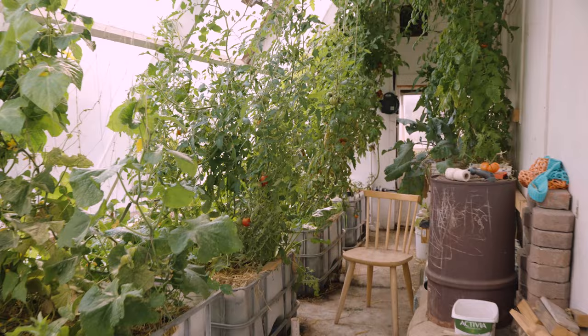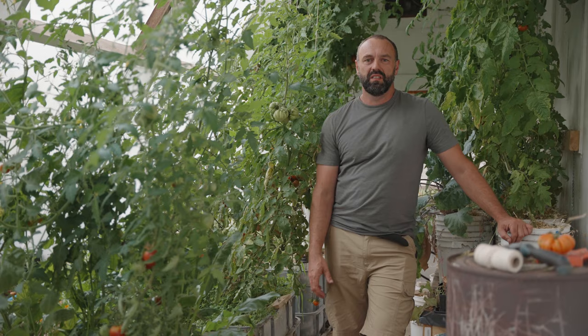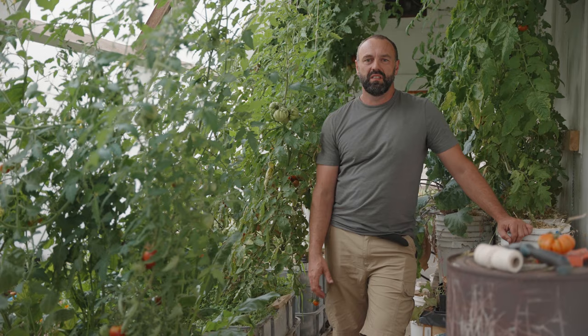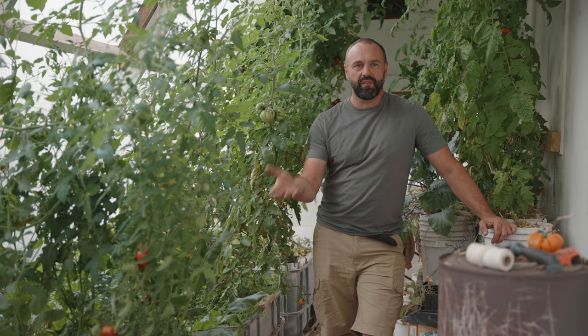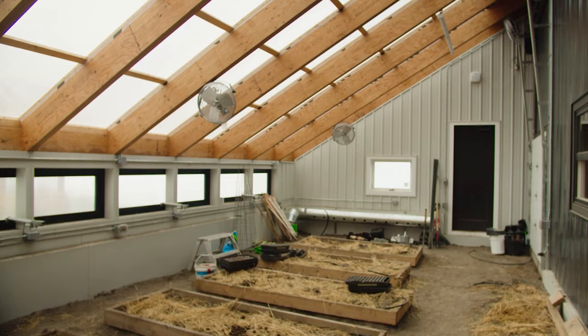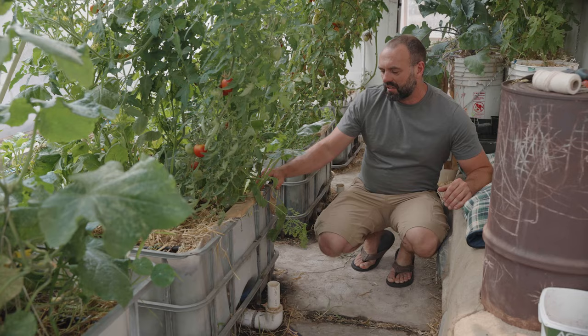I'm standing inside our first passive solar greenhouse. In spite of the mistakes that I made when designing this greenhouse, it still is an exceptionally productive space. Passive solar greenhouses provide climates like Calgary — which only gets a hundred frost-free days — the ability to grow two, three, and even four seasons of the year, providing all sorts of abundance. It's amazing how many lessons I learned in this greenhouse and how many of the ideas developed right here are now going into our new greenhouses being pushed out right through Western Canada.